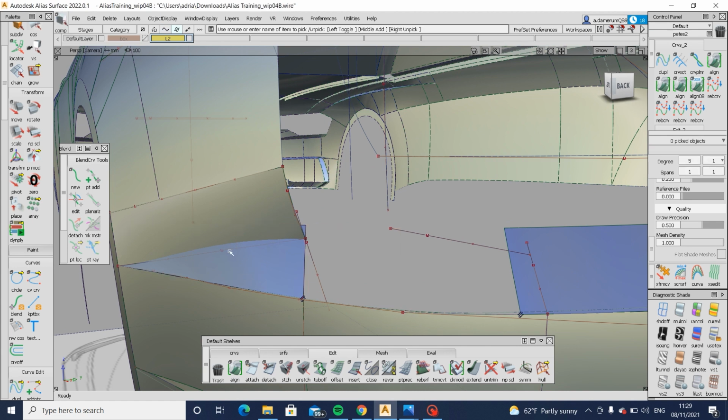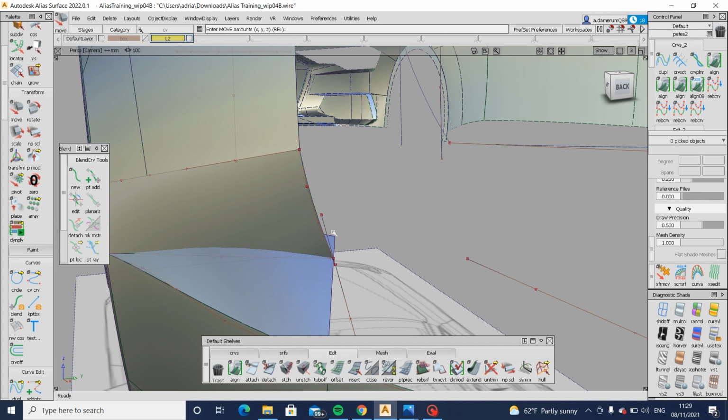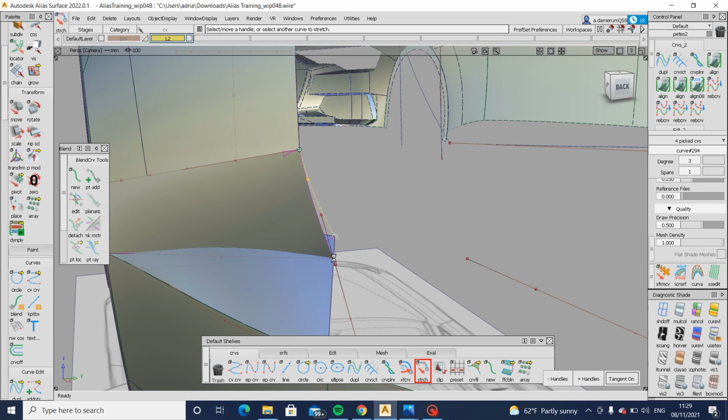We want to try and keep history there. This is also not what I wanted. Ooh. But anyway, first let's just snap it to there. So we'll do one curve at a time. Use the stretch tool, stretch it to there. Also this curve, snap it to there. That'll update. Let's fix this as well.